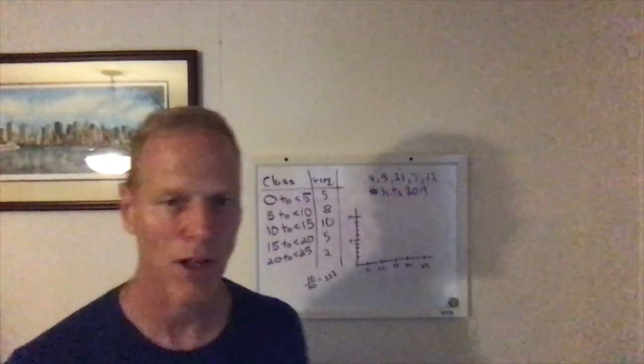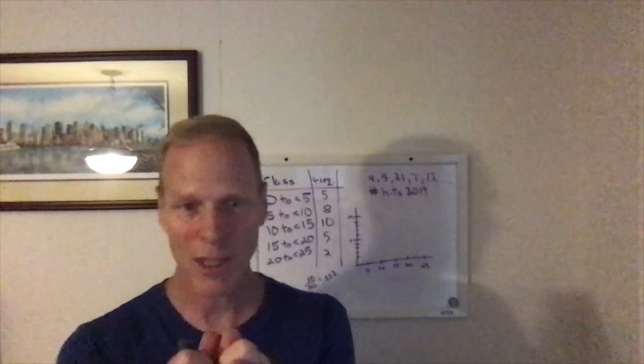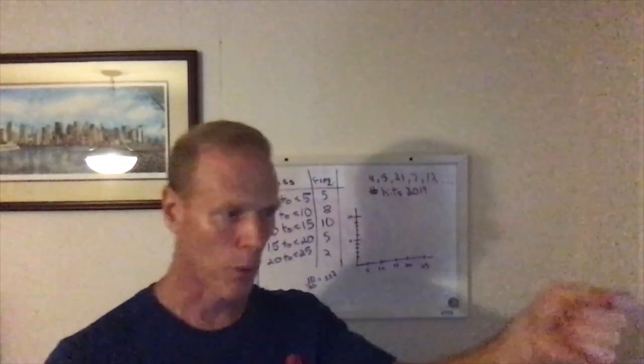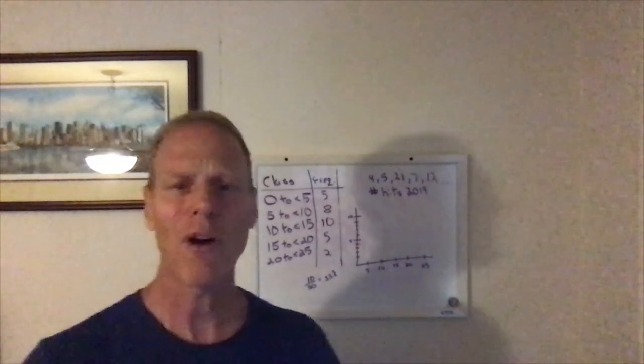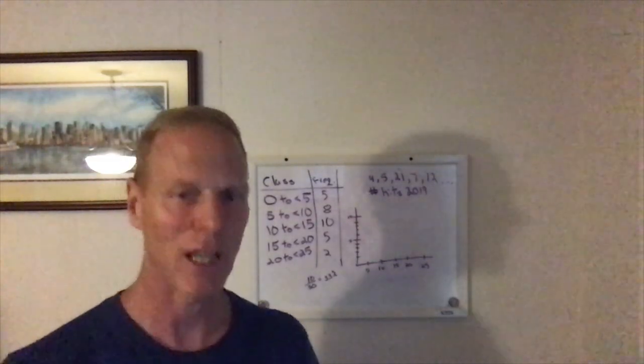This is the third and final one that we're going to do for quantitative data. It's a histogram. Now, so far, everything we've done is each individual piece of data. We used a point, we used a number. Well, now, if you have a lot of data, that becomes very cumbersome. So what we do is we create something called a histogram.